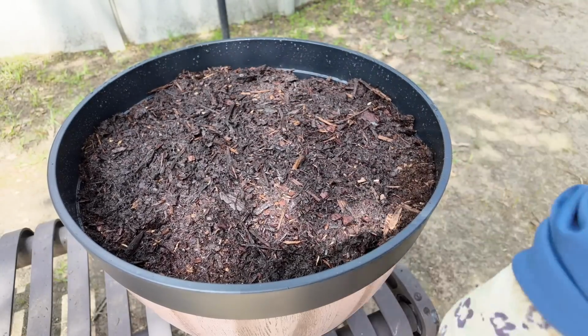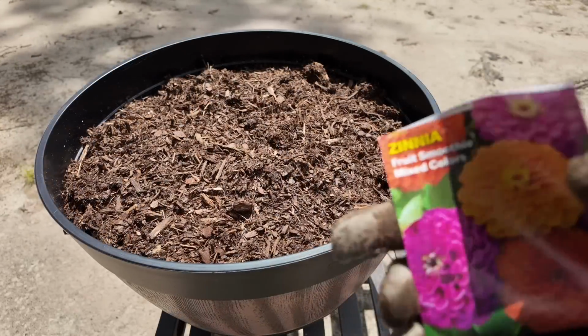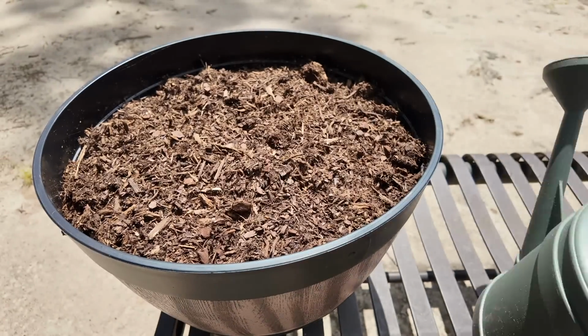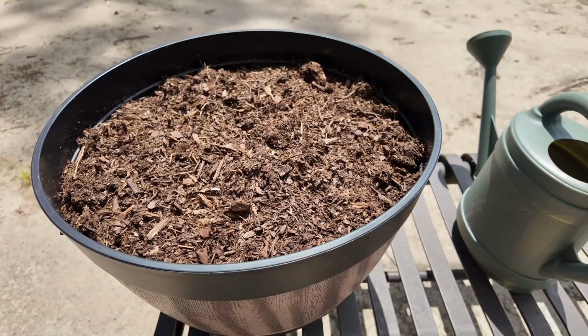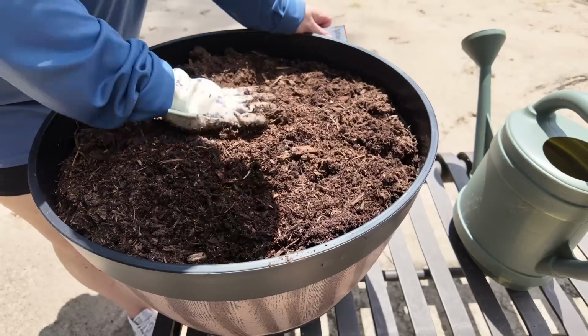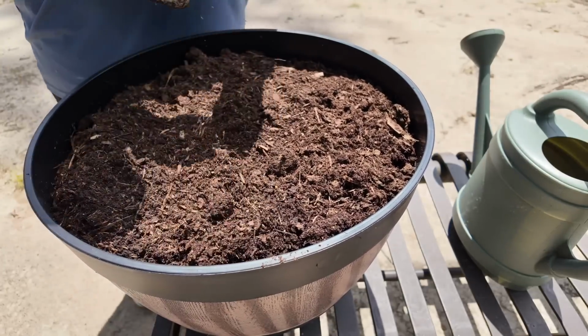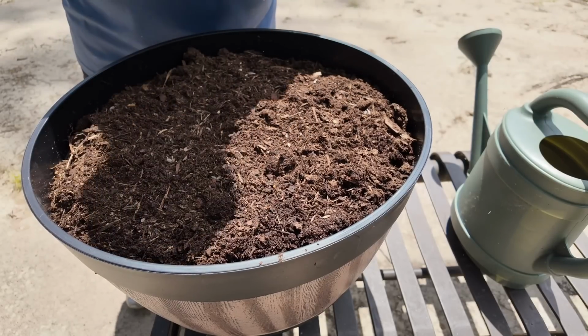And go do the other side. I'm going to do this side the same way. Let me cut these open. And I do have just the same thing for this side. I'm going to kind of do it the same way. Kind of trying to just break this up because it was a little clumpy coming out of the bag the other day. I don't feel like there was as much in there.